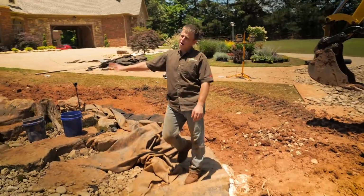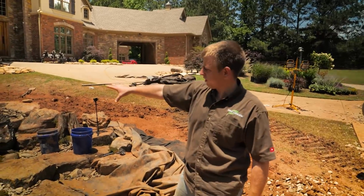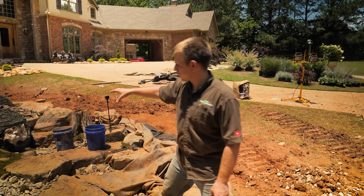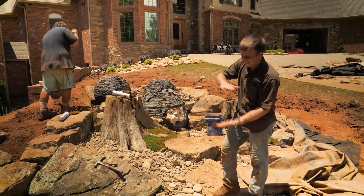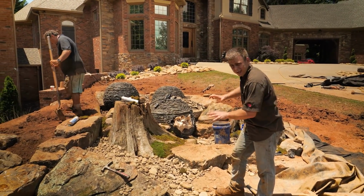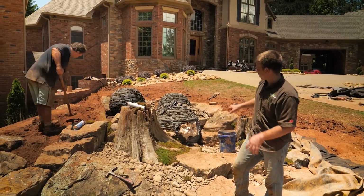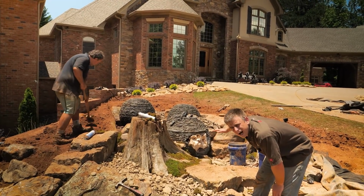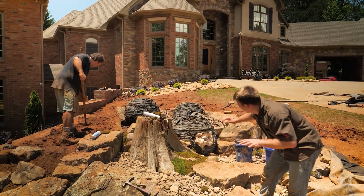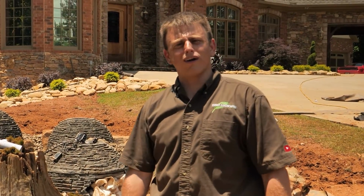And up here is where that surprise is. It's gonna be blurred out. You can't see it. We got a towel hanging over it. But we got the 3 spheres here. A main point that we were trying to take care of when we were setting these spheres is that they're sunk in. We don't want them to look like they're just sitting on top of the rock. We want them sunk in, melded into the surrounding elements with the stumps, the moss, all that stuff. And you want a nice symmetry when you're placing them. Each one of these spheres is a different height. They're all placed with a nice symmetry to balance them out. And that's it. I'm gonna go back to work.